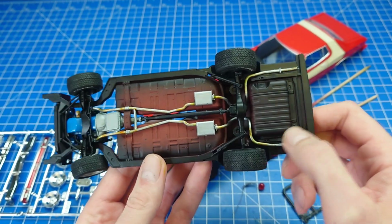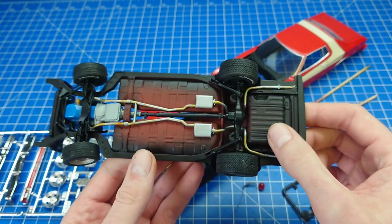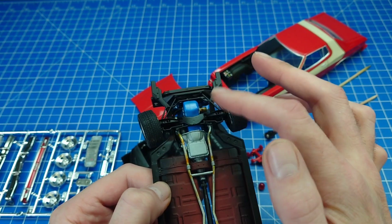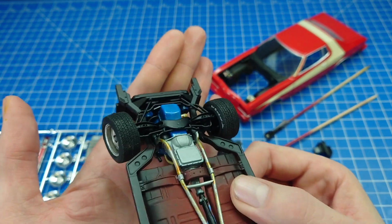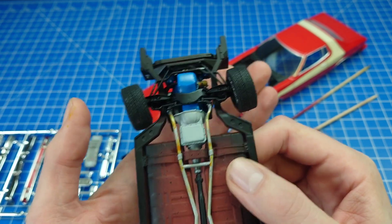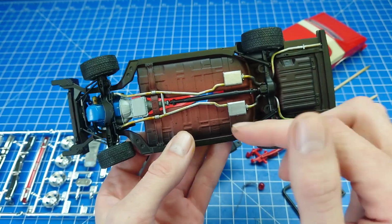Like I say, the exhaust goes on, fits lovely to the chassis, and it is a nice chassis. And even though we cut out a lot of the front suspension as well to lower it and get some nice wheels in there, I think it's turned out all right.